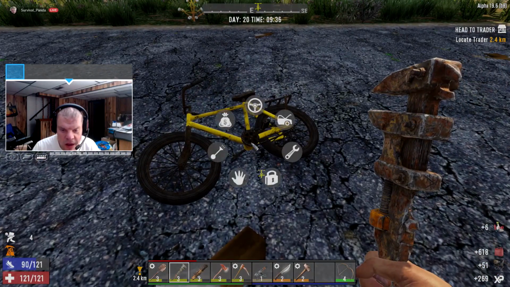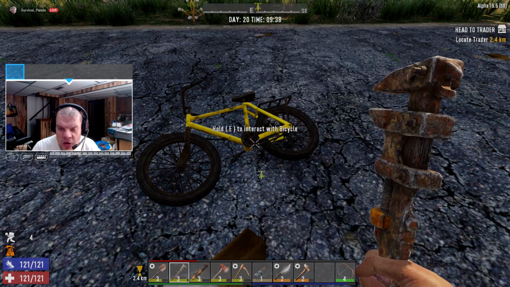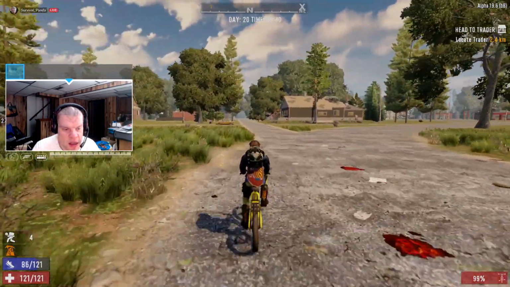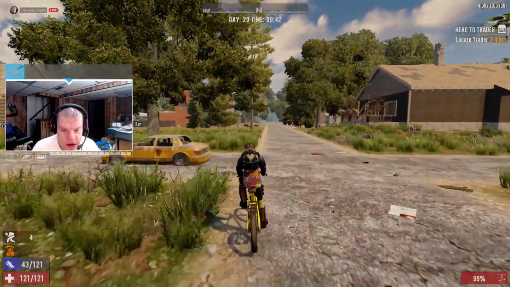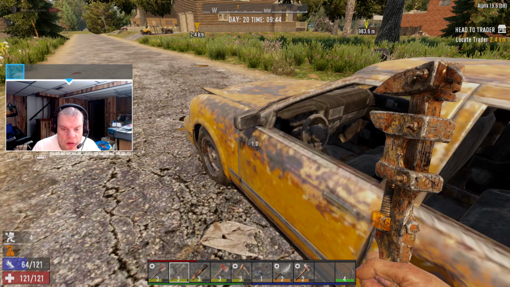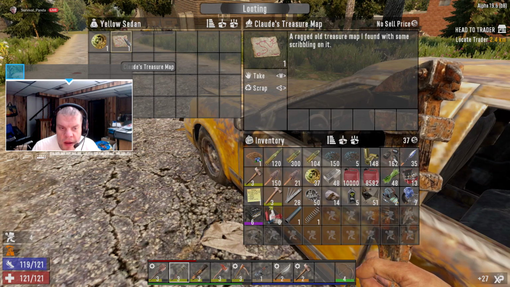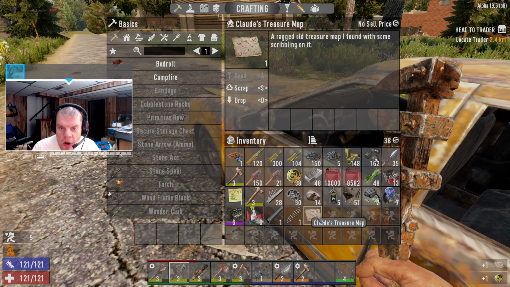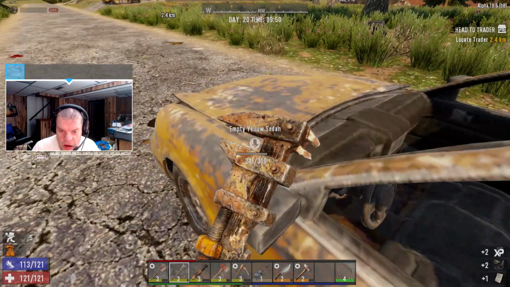I want to have transportation on me in case something happens again. Let's see what's in this car. Ooh, what's that? Claw's treasure map, alright, wow. Let's see what's in here. Oh, I already looked at that. Well, then I guess I'll scrap that up, won't I?